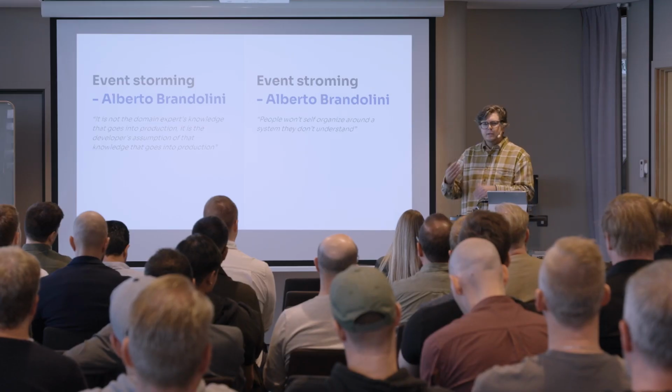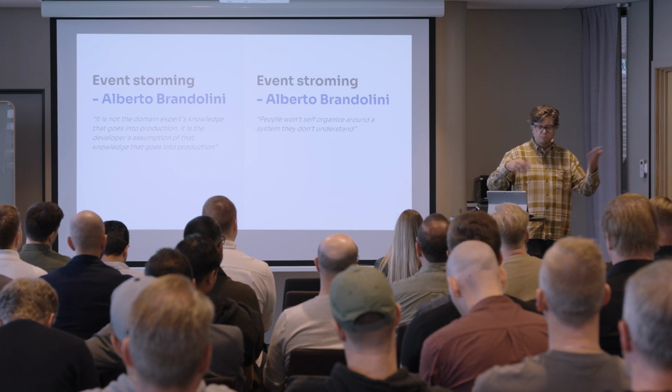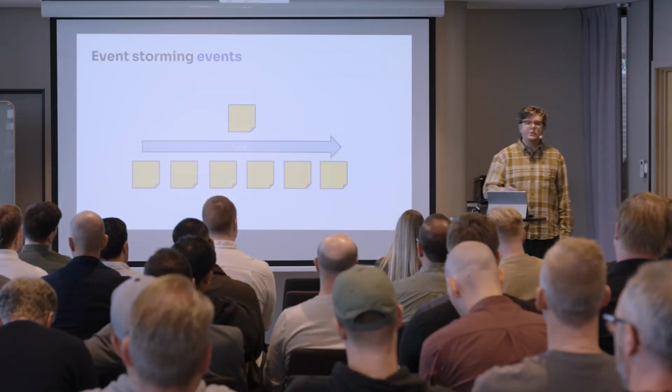The other quote is, if we want autonomous teams, people won't self-organize around a system they don't understand. How could we improve and create a good product if we don't know what the product should be? And how could we improve it if we don't know what the customer wants or the product organization wants? We are probably all good-hearted and want to build something, and if you don't build features, people tend to introduce complexity instead. So lose-lose. Event storming is not focused on actors' interactions in a process or a part of a process between actors. It's more interested in a process based on time.